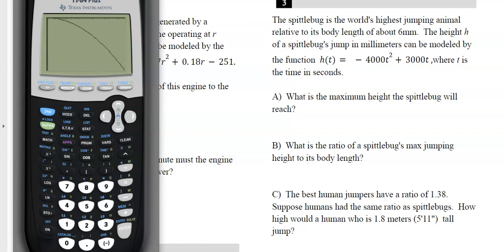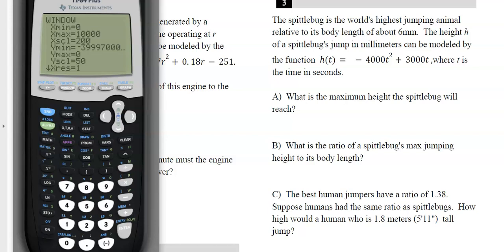Oh, I don't really like that. So I kind of see part of it. I kind of see like the right side. But it looks like my window needs to go up and to the left some. So if I go to my window, oh my goodness, 0 to 10,000. So I think I need to see more negatives.